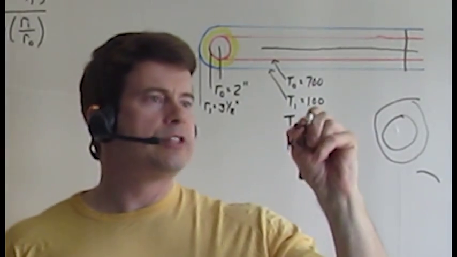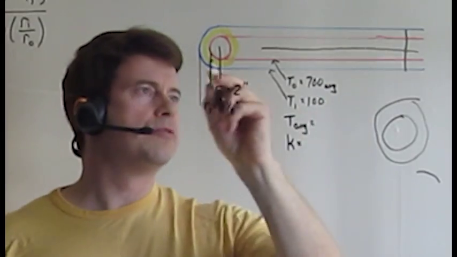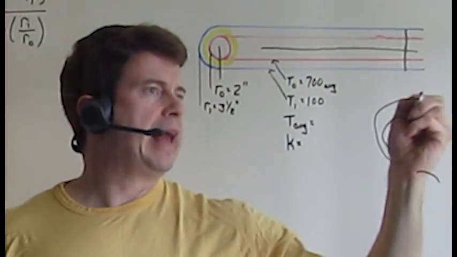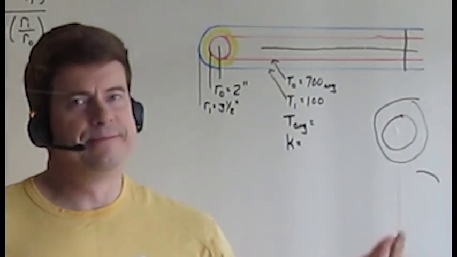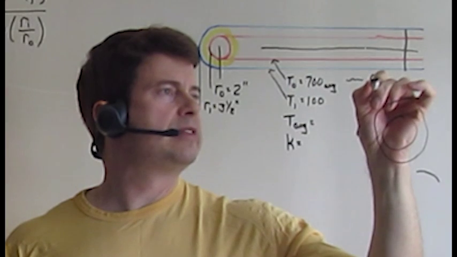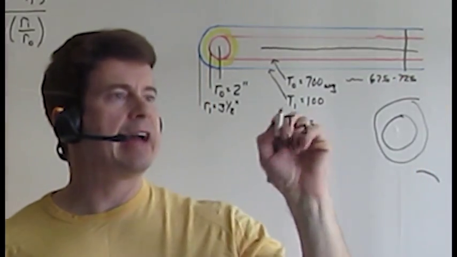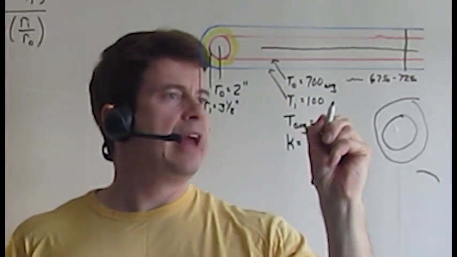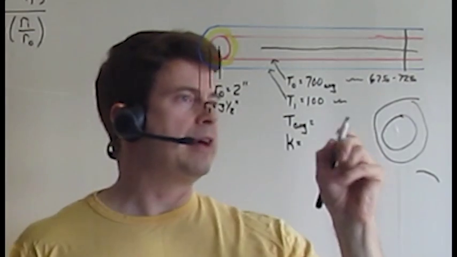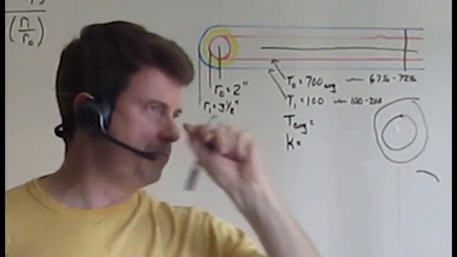Well, basically what we're starting with is that T0 is actually an average, because the running temperature of the line for a 700 degree mechanical hot water system is going to have a 20 to 50 degree variance. So actually this is going to be running anywhere from, we'll say, 675 to 725. And for the outside temperature, if 100 degrees had been given to me, I would assume that they chose the coldest spot on the pipe, because normally it would be more like 100 to 200 degrees.